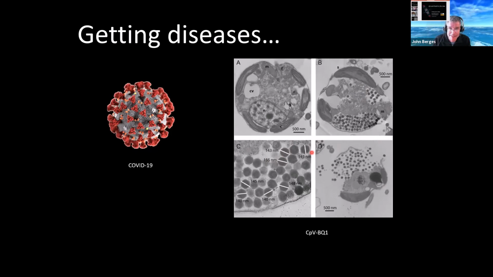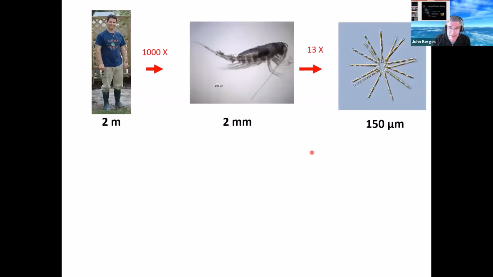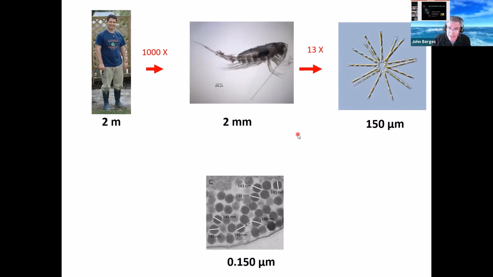So let's go back to our little scale here. There's me. There's our phytoplankton. To get down to the size of our virus, we're going 1,000 times smaller. So from me to this, 1,000 times, 1,000 times 13. This virus is 13 millionths of my size. Those little COVID viruses are about the same size, and man, something 13 millionths of your size can still make you ill. Isn't that stunning? So we've got these viruses which infect, and they can kill cells, and they do. And so there's another thing out there.